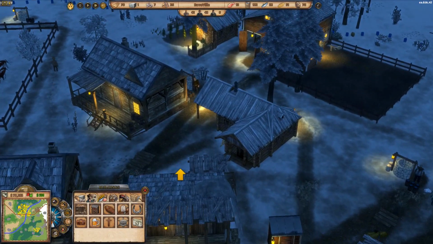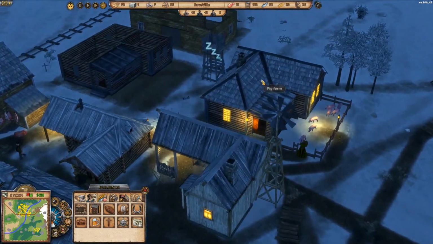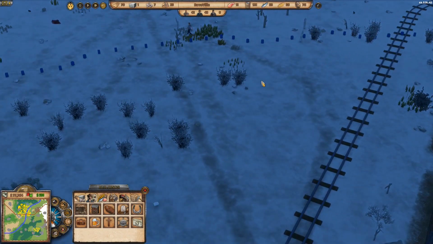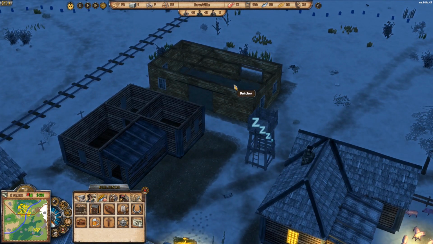I kind of want to put down another one now. Although, we're not building a heck of a lot in Daveville at the moment, so I don't know that we necessarily need a second forester because we don't actually need that many planks right at the moment.